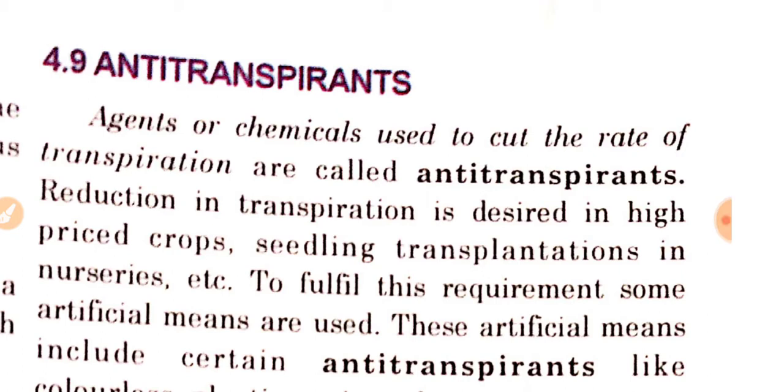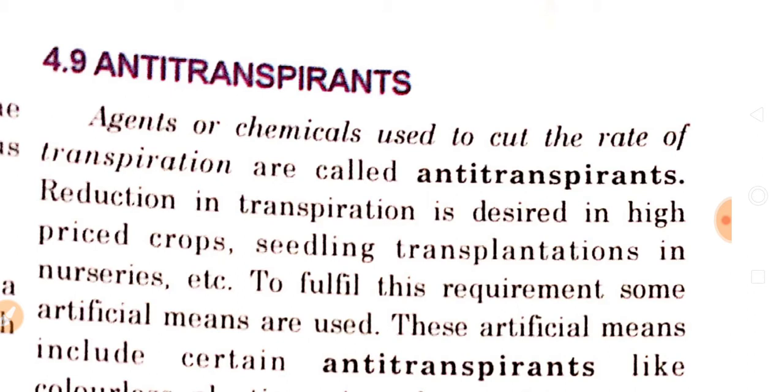Last week we discussed transpiration and its different processes. Today we will discuss anti-transpirants. As you see, the term anti means opposite, and transpirants refers to the process of transpiration. So they are the agents or chemicals used to cut the rate of transpiration. That's why these are known as anti-transpirants.